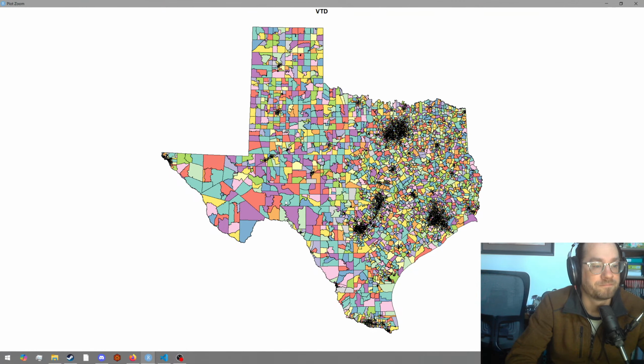That's pretty cool, man. So we can see all the voting districts of Texas here. When we get into the urban areas, man, they're really small, aren't they? The population density of Texas is just super cool. Very cool to just look at this. You can even get some sense of certain structures, certain geological features. Like, what is this area right here? That's so cool.